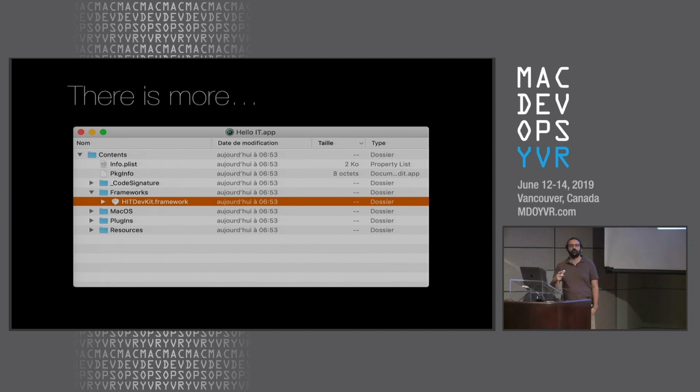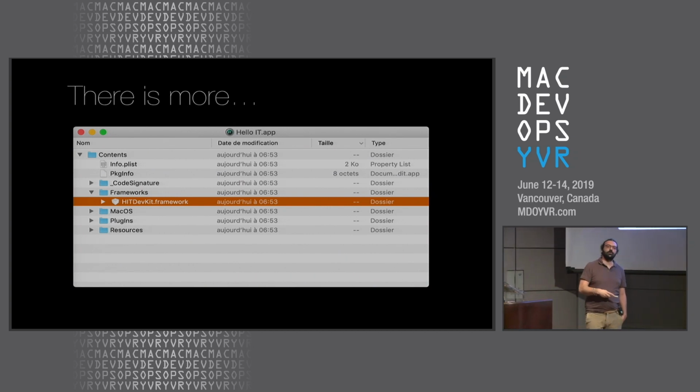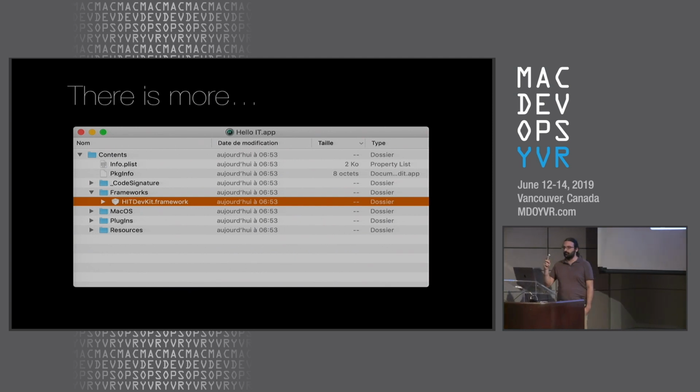Basically, LOIT has been built to be fully extensible. And if there is something you can't do with the scripted item, there is actually a framework inside LOIT called the LOIT Developer Kit. And all the functions I have included in LOIT are made with this specific framework. So it has been made to be extensible the way you need.